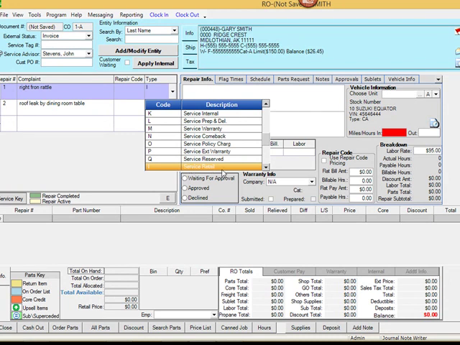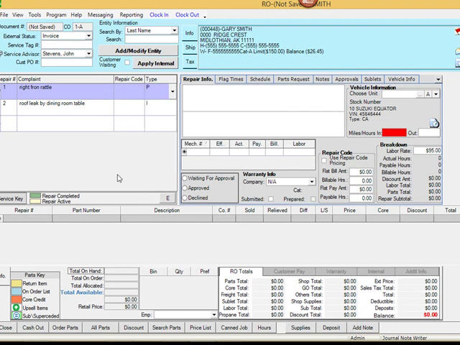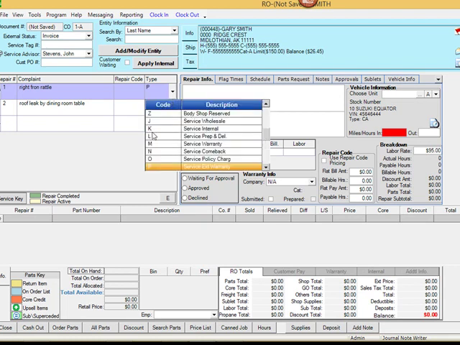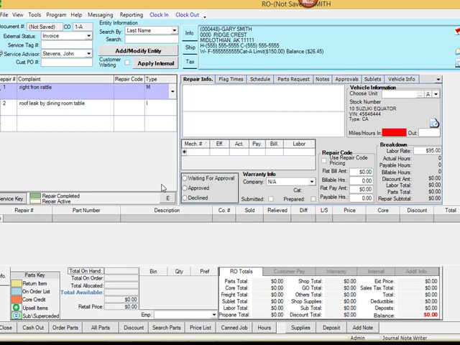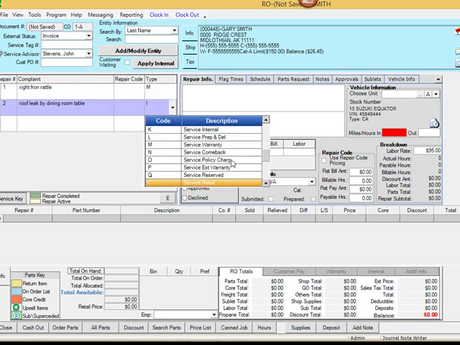But this might be something that's going to be covered under their extended warranty. So we can change it to the extended warranty type. If it's something that is covered under manufacturer's warranty, you can put it under category M, which is service warranty. So we'll have one job as warranty, and we'll have another job as a service retail.